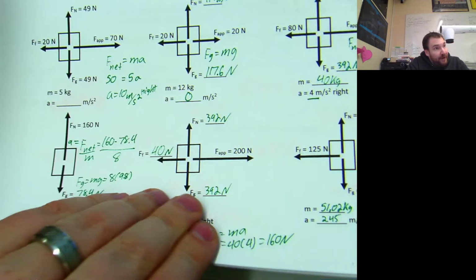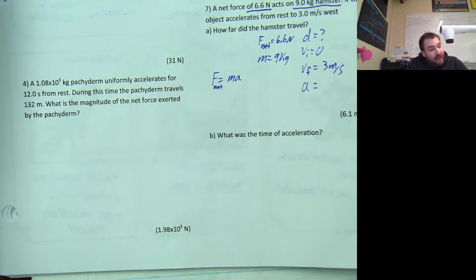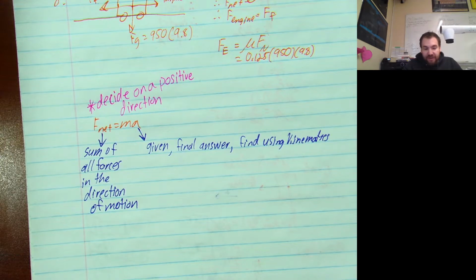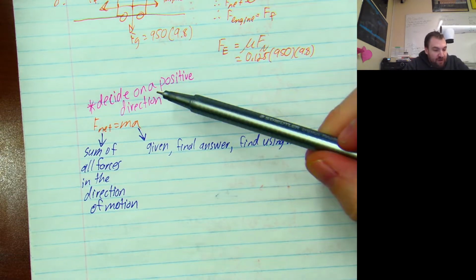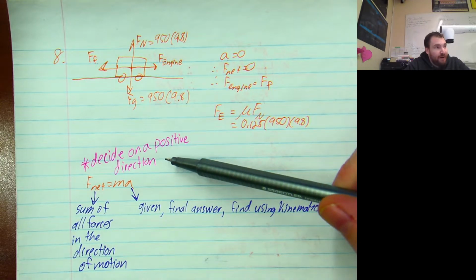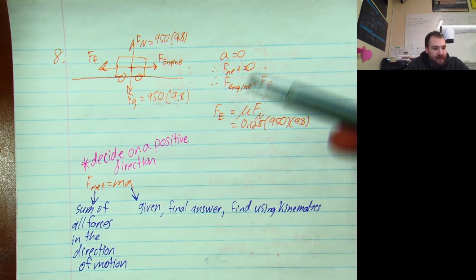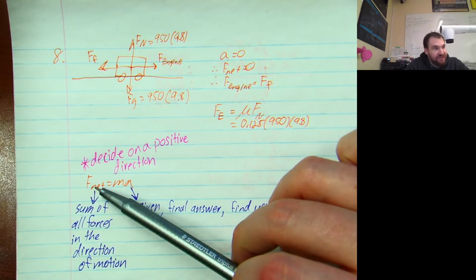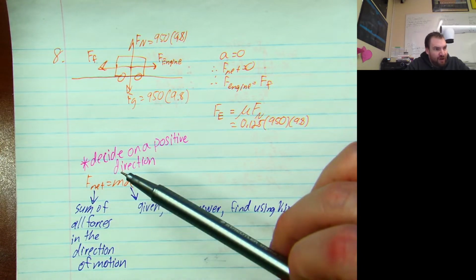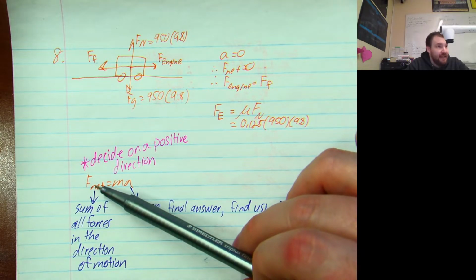If you want me to go back, I can give you more F net equals ma kinds of practice. But where this stuff comes from is, in this type of problem, you've got to decide what direction you want to be positive. If you're acting in that direction, great. Then the sum here is going to include positive values. But any forces that act not in the positive direction are going to show up here as negative values.